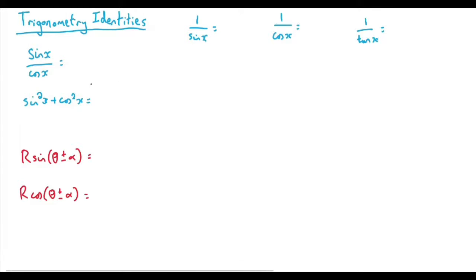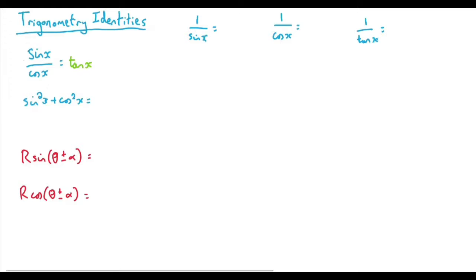So the first identity we may wish to look at is sin x over cos x. If the angle within each function is the same as each other, so it's like sin 40 over cos 40, we can say that this is the same as tan of that x, so in this case that would be tan 40. Can't do it if it's a different angle, but can if it's the same.